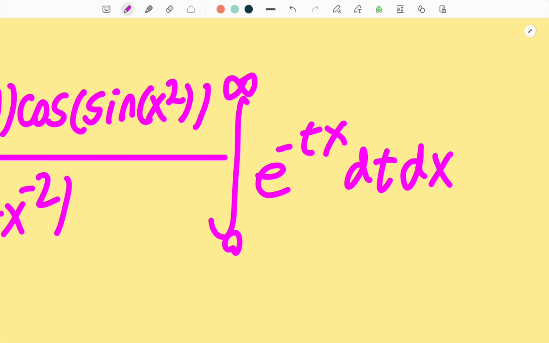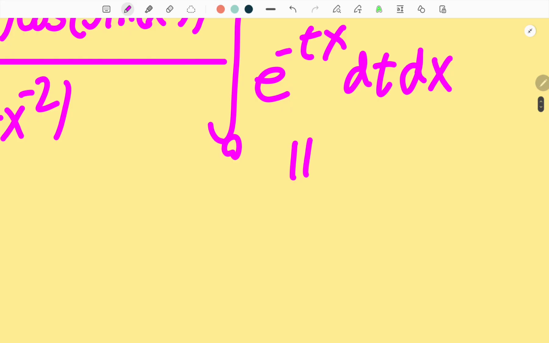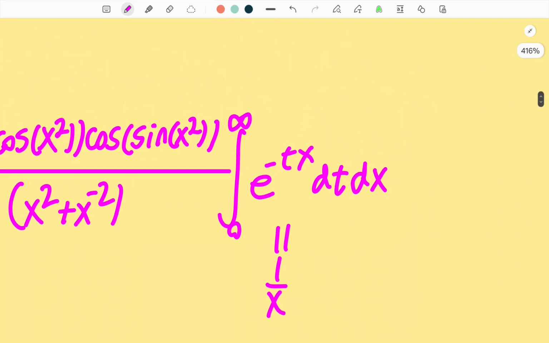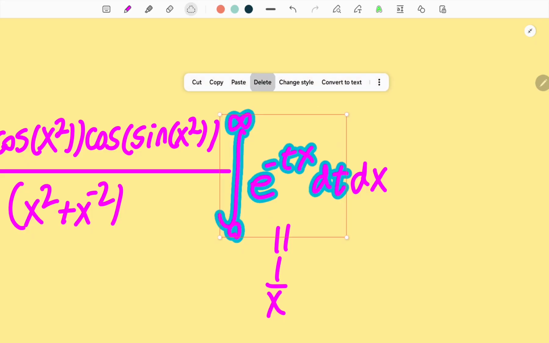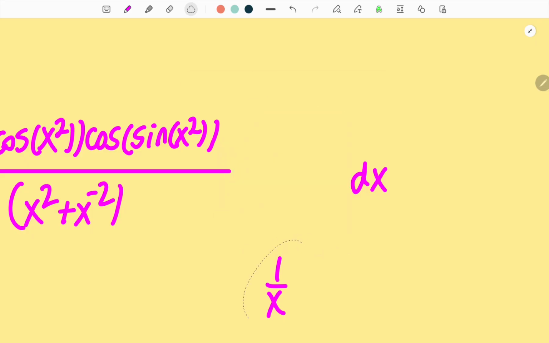Now, this integral, all you have to do is make the substitution, let u equal t times x, and if you do that properly and solve the integral, it's just a regular improper integral, you'll find yourself at the answer 1 over x. I'll leave the details as homework. Okay. Or solution as homework. Now, that was a pretty easy integral compared to the last one. So let's go ahead and delete it and replace it with the answer.